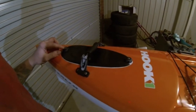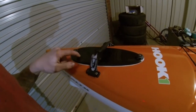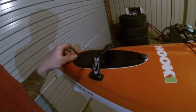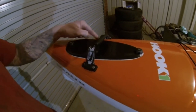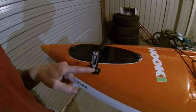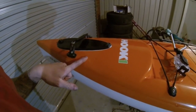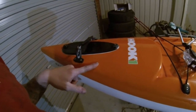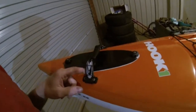So the first thing we've got to do is undo these two screws and take the lid off so we can get to the rudder setup. To do that we take these self-tapper screws out, and we've got to cut this bead of silicone that goes around. Then we've got to pull the cable back through the body because I mistakenly took it out when I was out on the water when I really shouldn't have. I should have just left it alone and checked it when I got back, but at least we know it's not a broken cable.